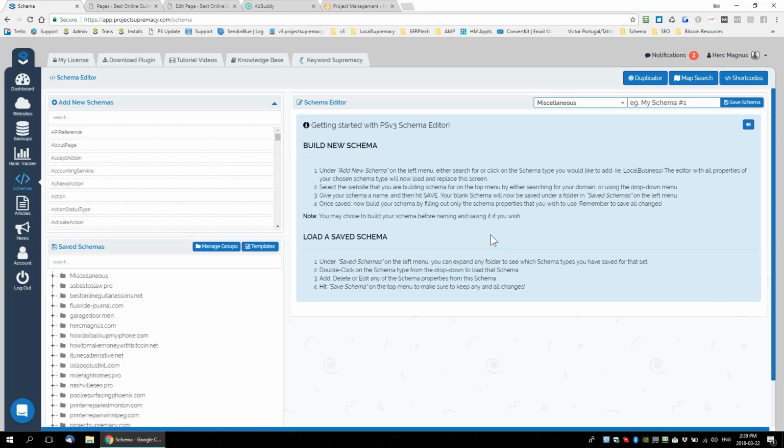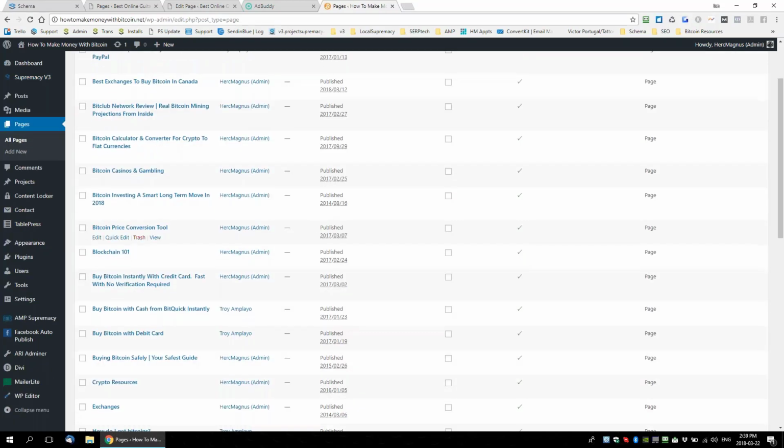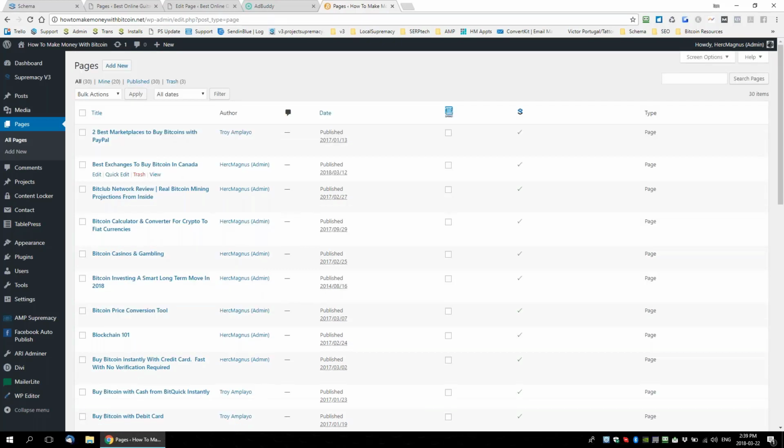And one of the things we're gonna wanna do is build something called article schema for that site. So what I'm gonna do is load up another site that I know has article schema on it. Okay, so we're gonna go to this page, and I'm gonna show you guys how to totally import schema from other URLs that actually have really good schema. Okay, so I'm gonna go view this page. I'll close this for now.